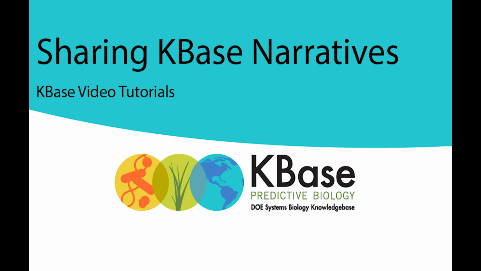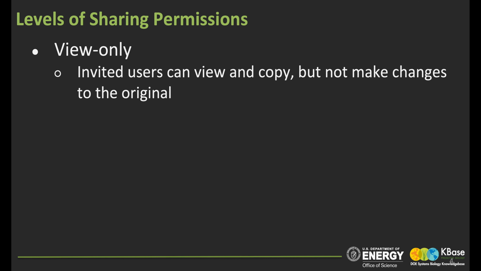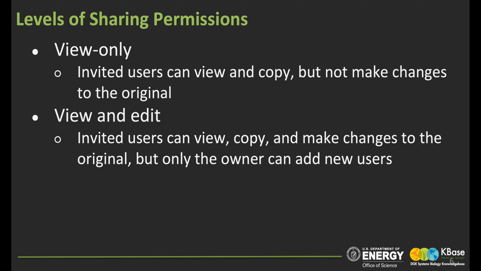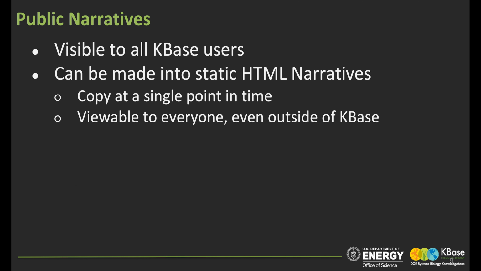First, we'll look at the levels of permissions. By default, all narratives within KBase are private. Only the user who creates the narrative can see it. We can share the narrative with three levels of permissions: view only, view and edit only, and view, edit, and share. Narratives can also be made public.